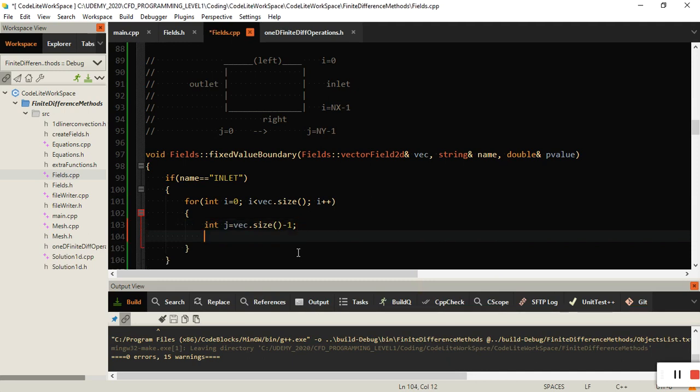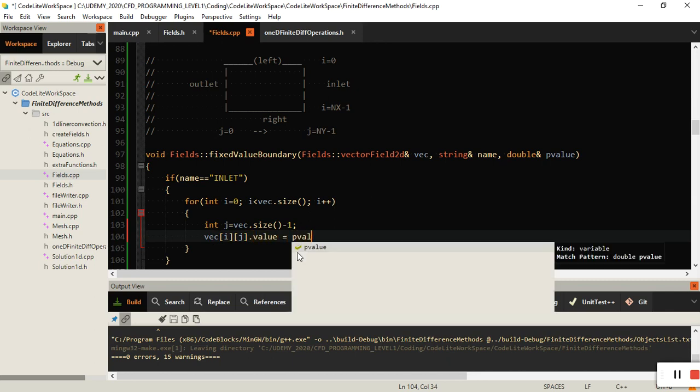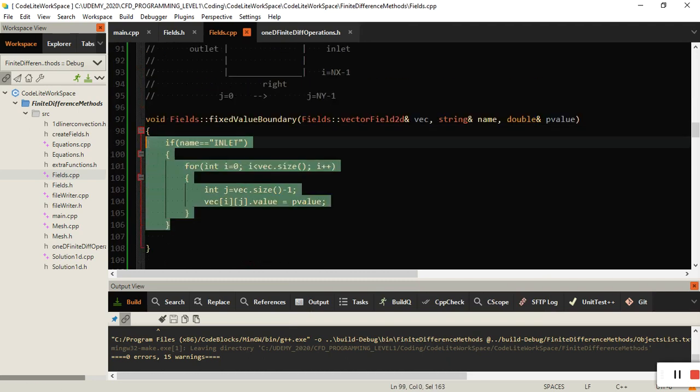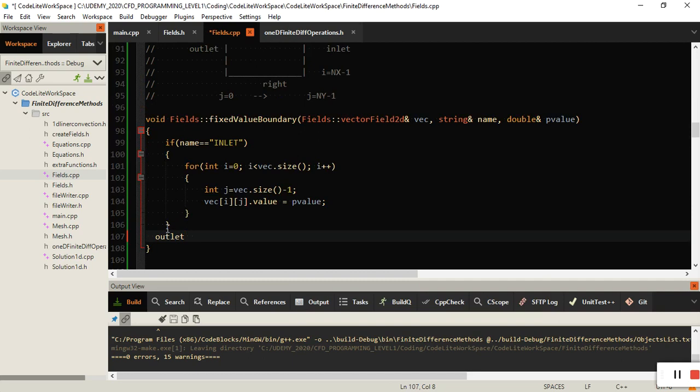Yeah, and therefore now we can prescribe a value. So if we are in that boundary, then the value will be equal to the prescribed value. And similarly, we can do this now a couple of more times.